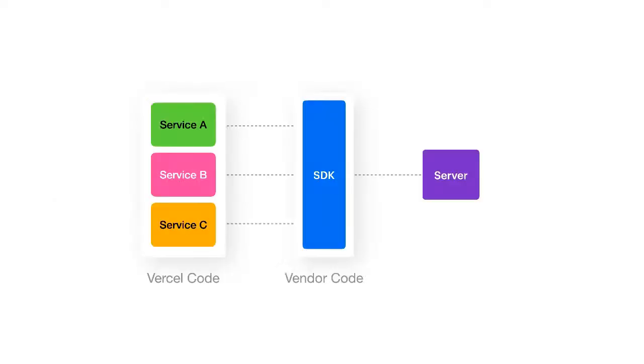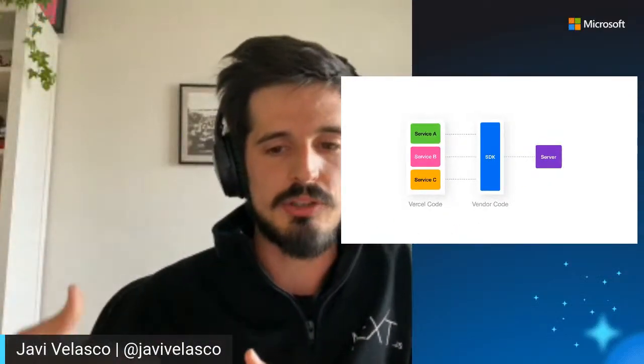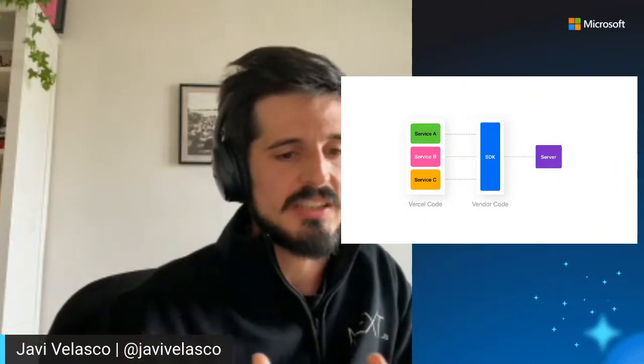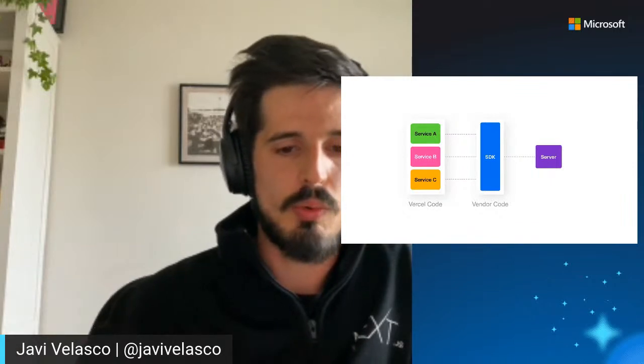So let's get started. Why a wrapper, right? This is a typical scenario of any application that is using vendor libraries or SDKs. You're in control of your software, but not really in control of the libraries. It's true that you can browse them, you can fork them, you can PR, but you can't make changes that are specific to your domain. Forking is usually not the best idea if you want to keep leveraging maintainers' patches and updates anyway. So this means that you are in the end not really in control to do whatever you want to do with that code.